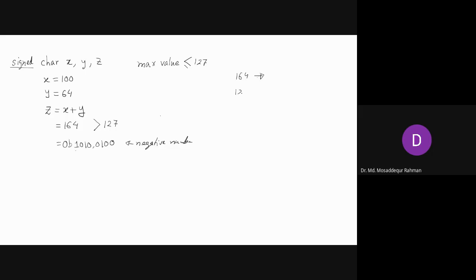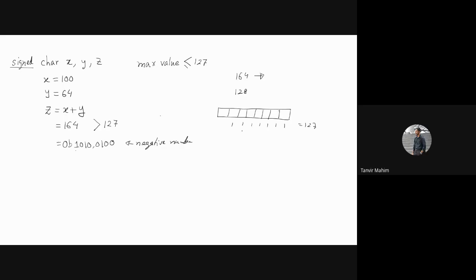So 128, right? What is 128? You have this 8-bit number, 1, 2, 3, 4, 5, 6, 7, 8, right? As I showed in your last slide, if all are ones, then this is 127, right?